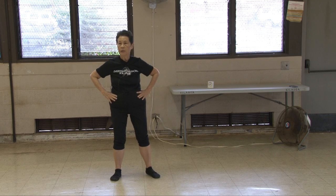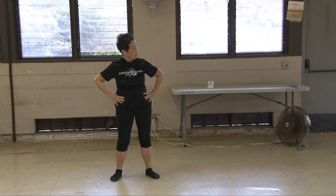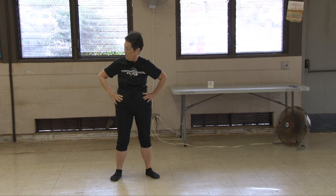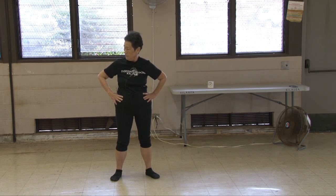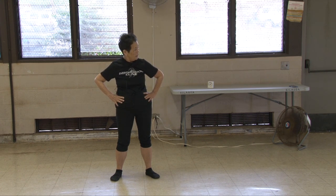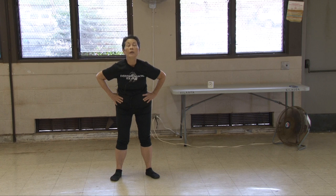Hands at your waist, turn your neck. 1, 2, 3, 4, 5, 6, 7, 8, 9, 10. Stretch your neck.